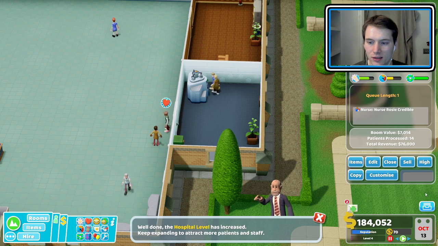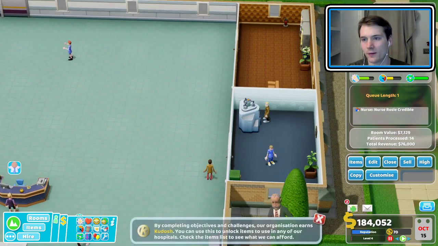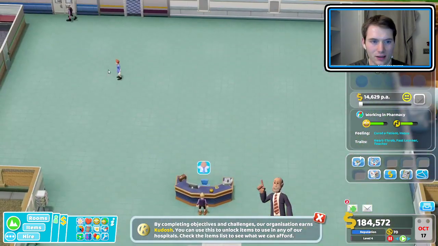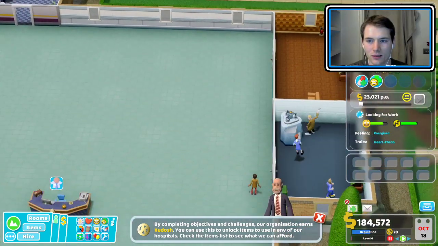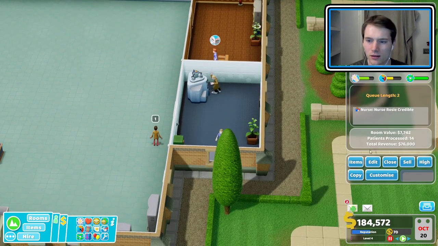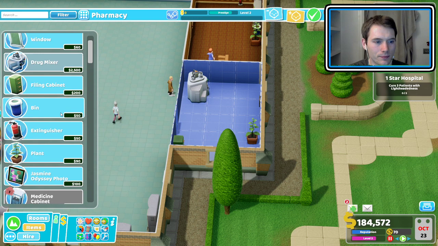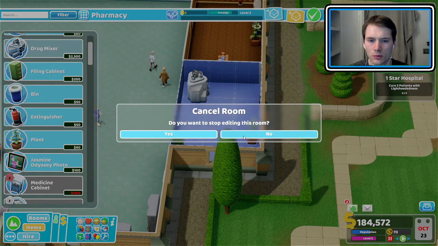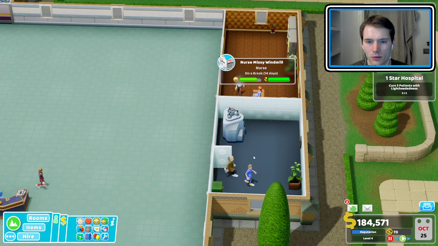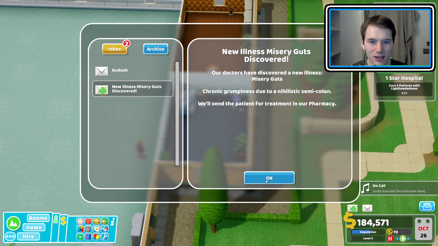Edit room blueprint. Stats. And we're getting stars. Just whacking it. Working in pharmacy. Looking for work. I mean, can I not have two people working in here? So I can't buy one. Huh, so yeah, I do want to stop editing. Yeah, so what I've done is I've taken one person out. We'll send patient in a pharmacy, treatment in the pharmacy.